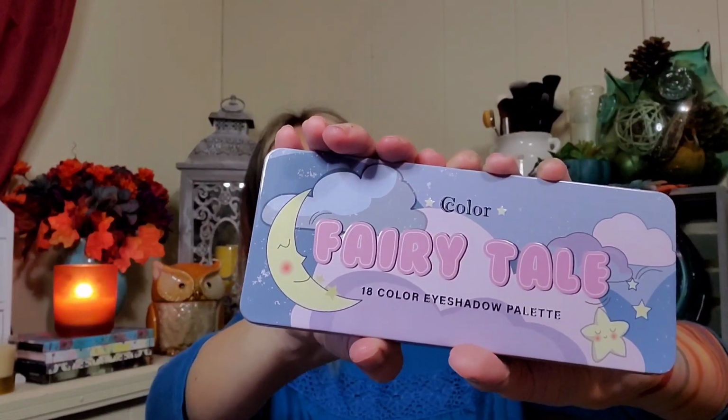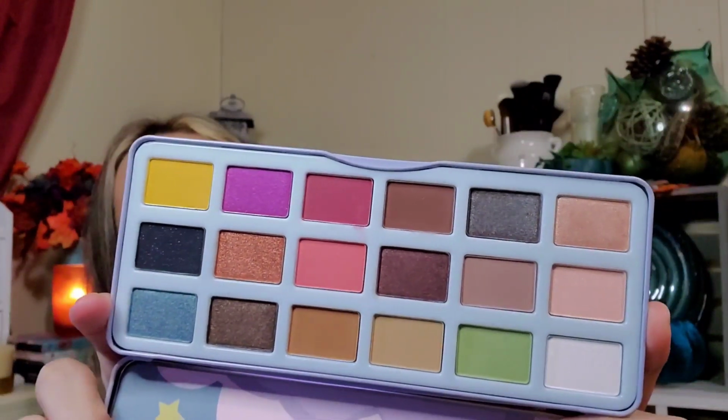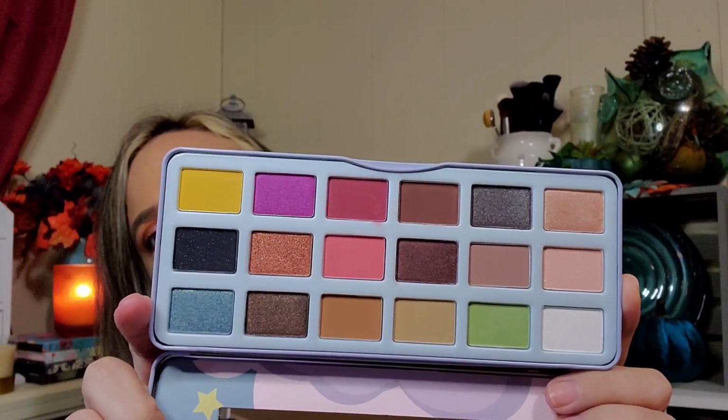All right, then we're going Too Faced now. So I have two Too Faced dupes. One is called Fairy Tale, and this is the dupe for Too Faced Clover. I have heard that the tin ones don't perform quite as well as the other ones, but we'll have to see.